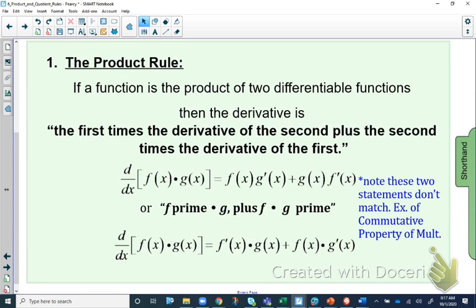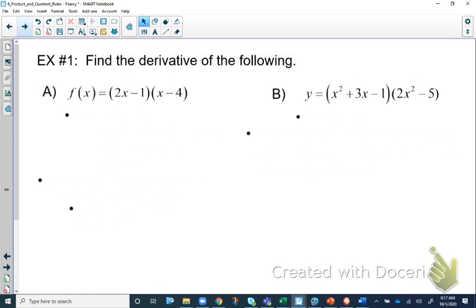So the bottom one is basically the same thing, it's just rewritten where they took the second part of the first statement and then wrote that first. We said the derivative of function f multiplied to whatever function g is plus whatever function f is multiplied to whatever the derivative of function g works out to be. They're the same. This is an example of something from algebra that we would refer to as the commutative property. It's simply saying that the order in which we add things is not going to matter. So let's move on and see how we're going to take a look at these.